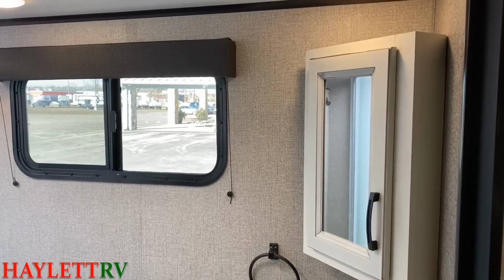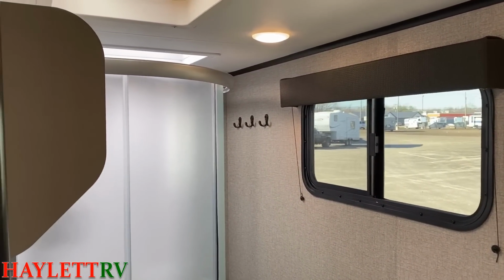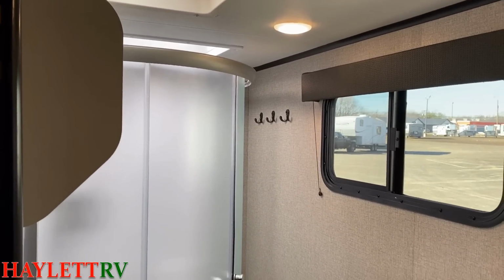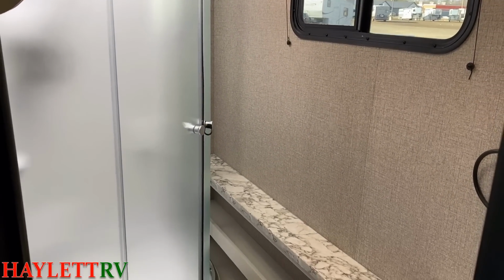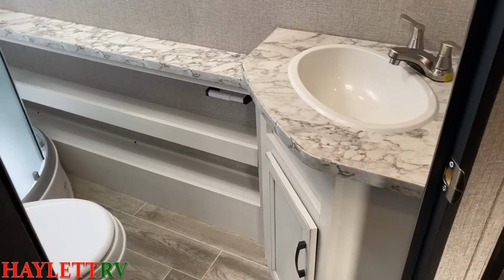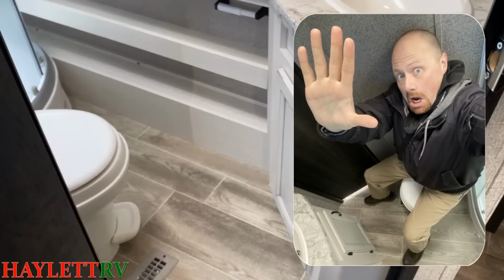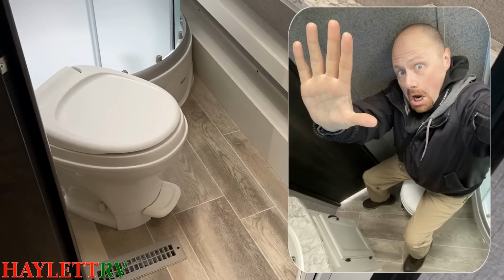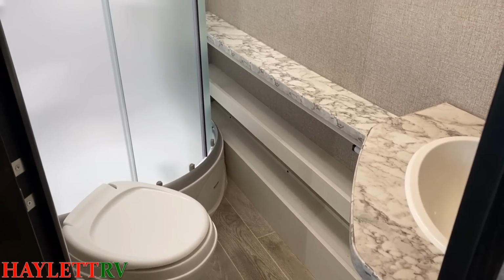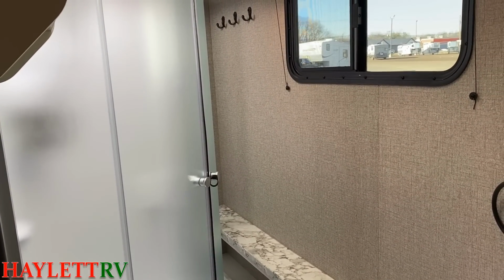Now, did you notice how the decor changed a little bit? The vintage wash gray decor only applies to the living room and the kitchen. The bathroom will always be farmhouse, and the bedroom will always be brown tones or whatever. So, there are multiple different color palettes going on at the same time. But the idea there is very, hey, what do we have at our house? Do we always have the exact same decor in every single room in our house? And typically, no. And since this is the smallest room, they wanted to give it the brightest colors.